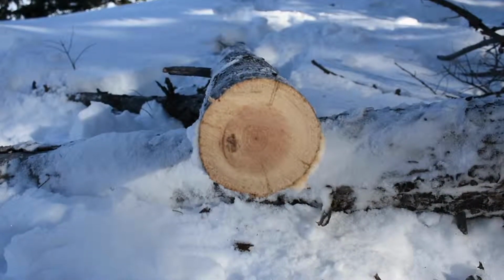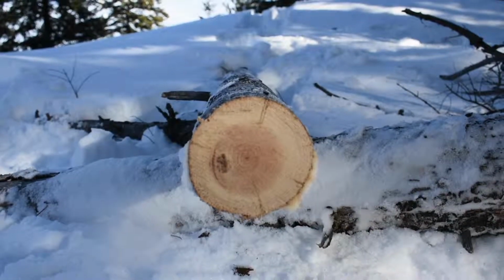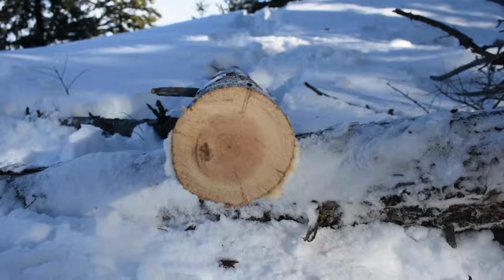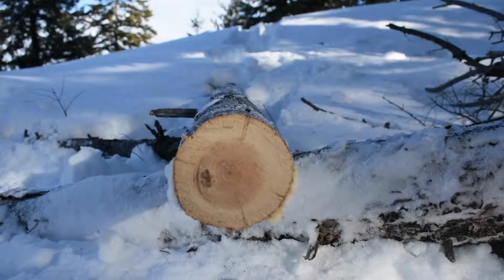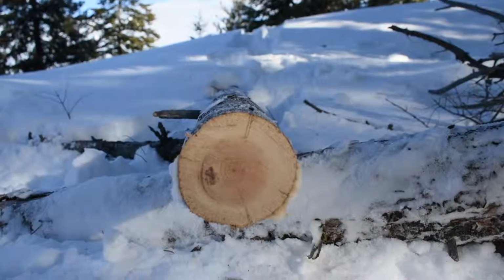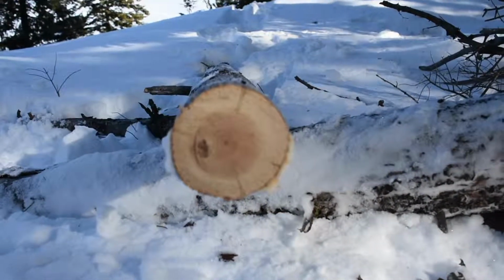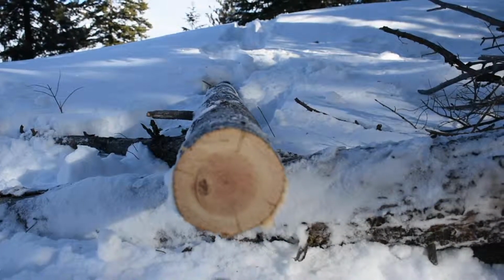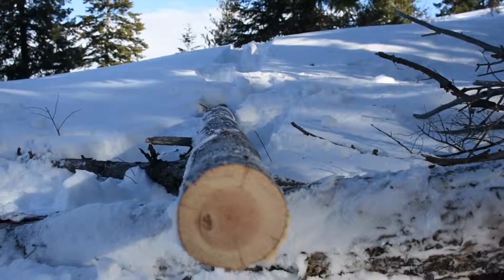See what I mean by dry? You can't get any better than that. Super light, no dark coloration on the edges. That's good stuff, my friends. Cutting wood's fun. I don't know, I feel like a kid again, and it's kind of nice to feel that way. It's really basic stuff, but it's super cool. I'm enjoying this.